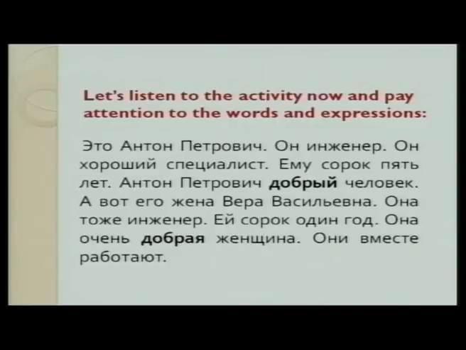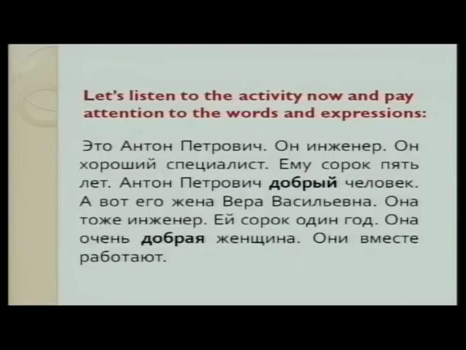Let us learn about the remaining sentences in this paragraph. Anton Petrovich добрый человек. Anton Petrovich is a kind man. Accordingly, we have just used доброе утро, добрый день and добрый вечер. There the context was good, and here we can use good or kind for добрый. Добрый человек, a good man or a kind man you can use.